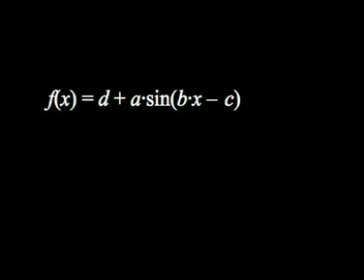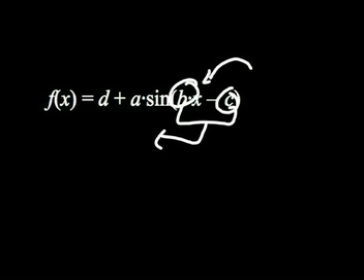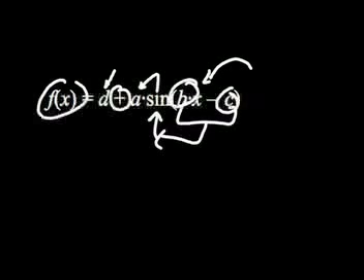Okay, before we continue with phase shift and period, go ahead and turn your page over to the back and write this formula. Note that the angle, what was x, is now being changed by bx minus c. So whatever's coming in here has to go through this process, and then it comes out. Now the out process has to go into sine, and then sine gets multiplied by a and then added by d, and becomes the function.